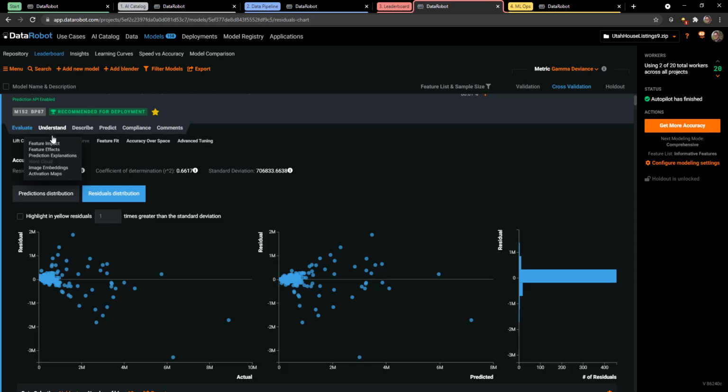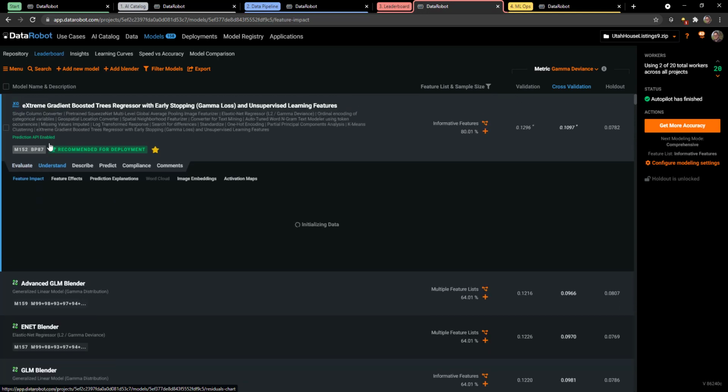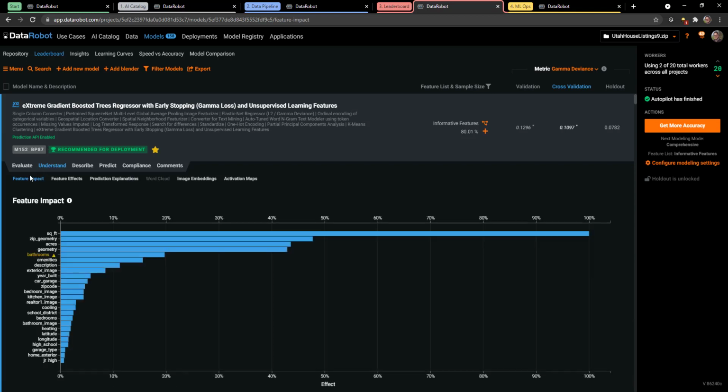Now, in addition to showing us how the model is performing with respect to accuracy, we can also show exactly what is driving the model's predictions. The feature impact plot reveals what matters most to the model.